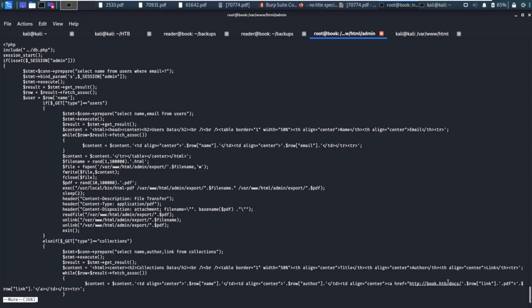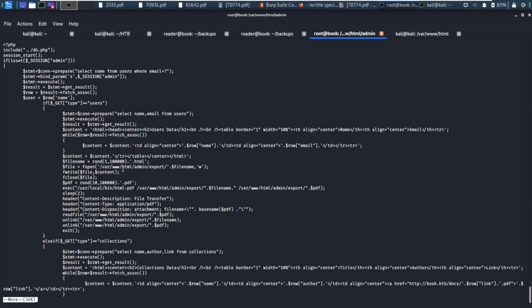You can see a bunch of references to book.htb. I did not put that into my etc/hosts file this time. Didn't see a need for it. I was able to do everything just by using IPs. But you'll see as it starts to get into these, and you try to get it to run the commands that are on this page, it's going to try and get the users, and it's going to prepare it by saying select name and email from users. So those two fields, name and email, it's going to take a look and say, okay, you're admin, let's go ahead and execute this code.